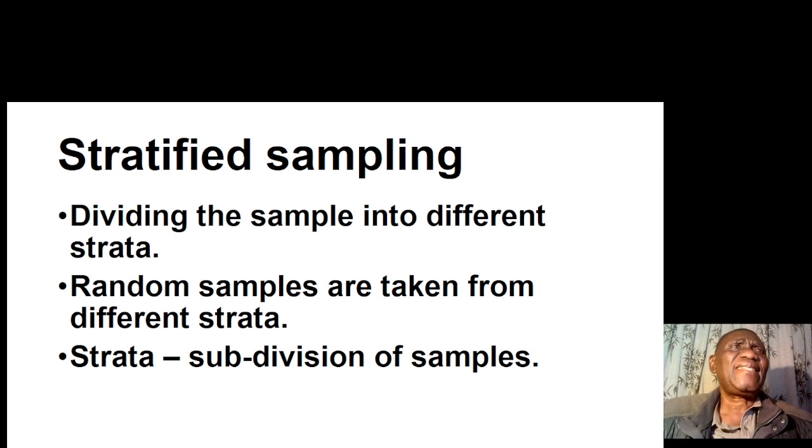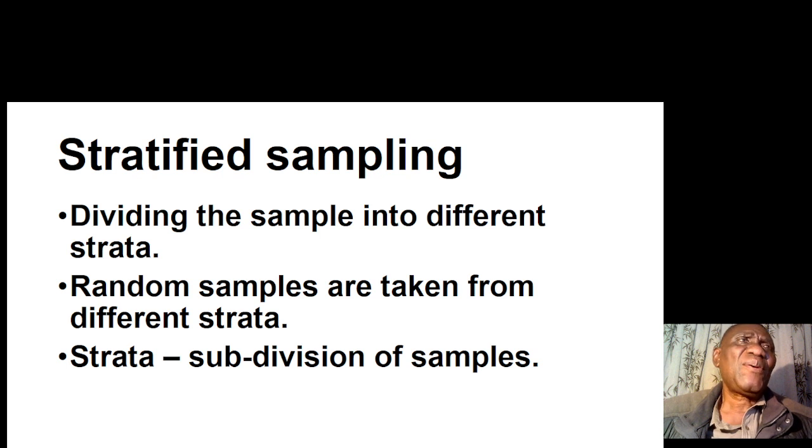Now, in stratified sampling, we deliberately divide the sample into different strata. Maybe we have got background information about the area. It could be soil types. We may group certain soil types together. Or it could be different agroecological zones which are within the same area. You may have natural region 2, 3, and 4 in one province. So you may want to capture the agroecological differences.